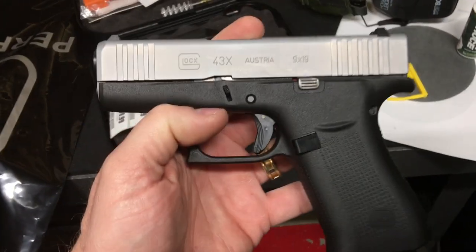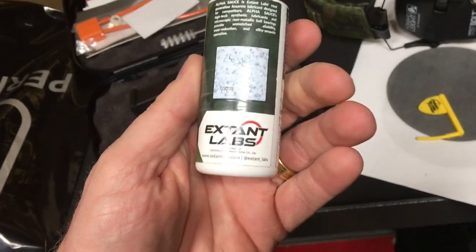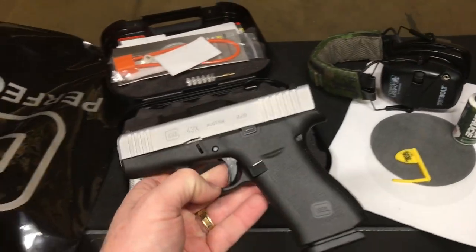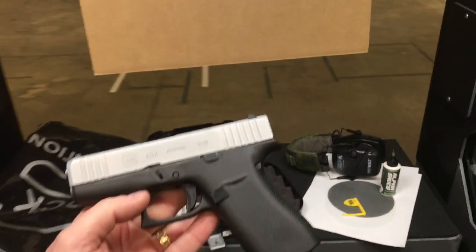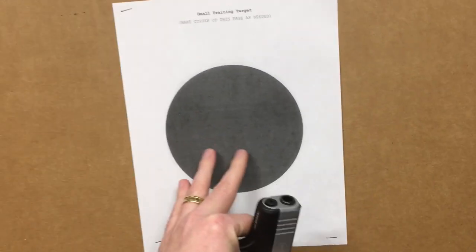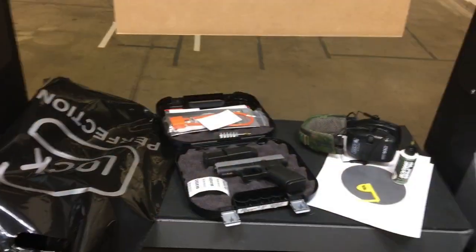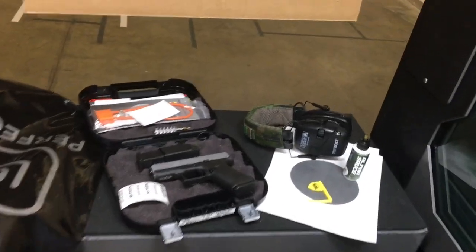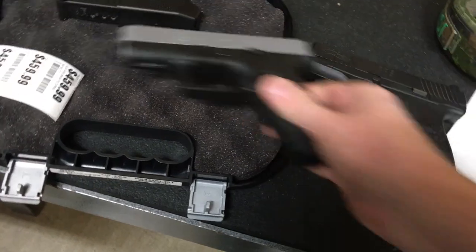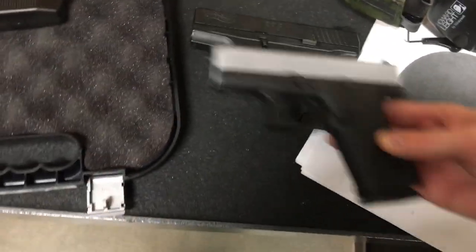So what I'm gonna do is throw some lube on this guy. Got some of this alpha sauce, and I'm gonna lube her up and we're gonna put some shots on it. I don't have a tripod or anything, so we're gonna go 30 feet on a typical small target. We can compare that to my CCW, this Walther PPS M2.